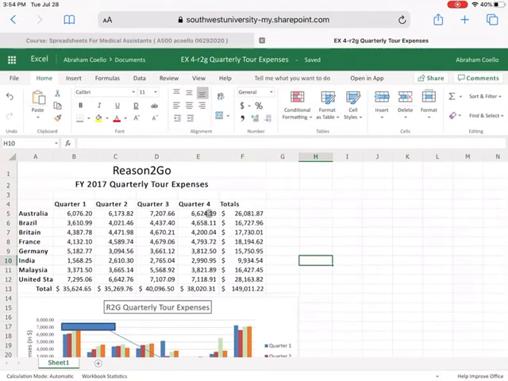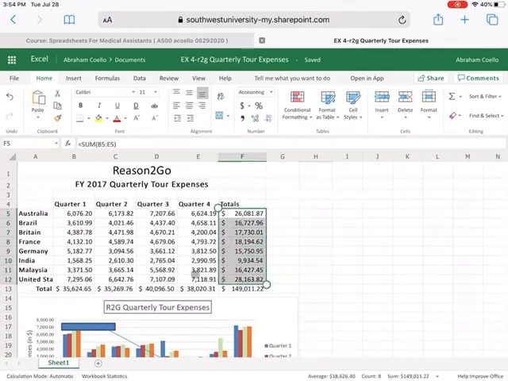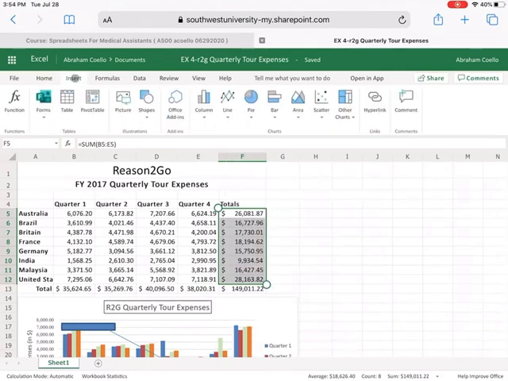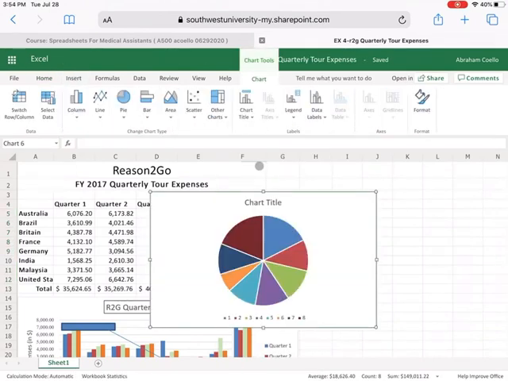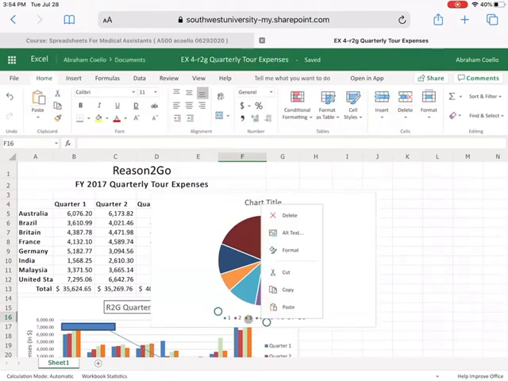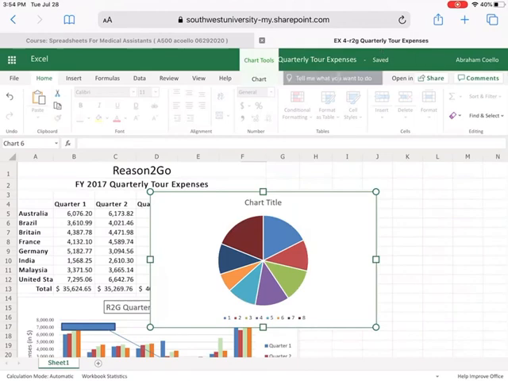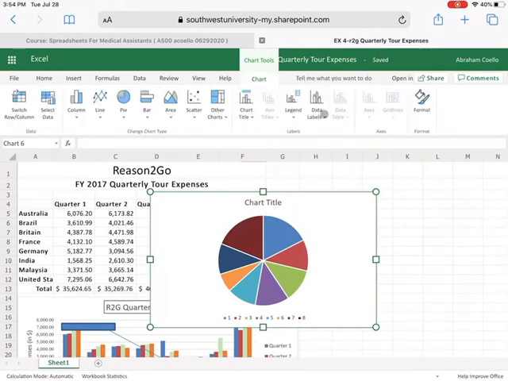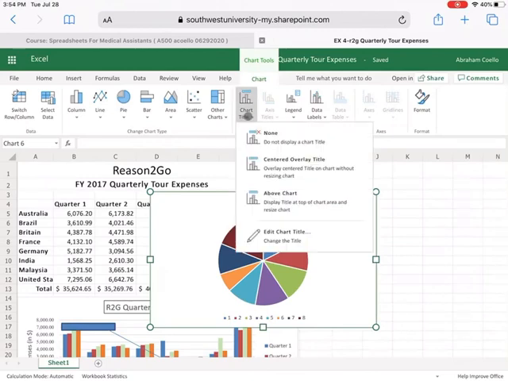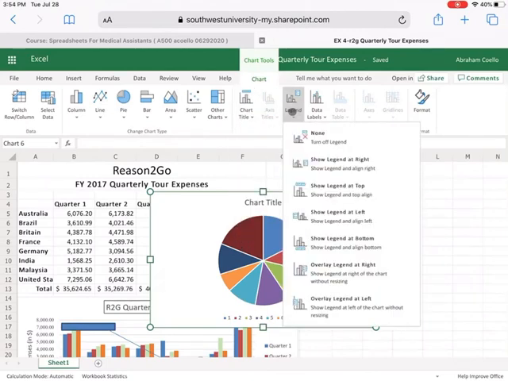So in that case, guys, oh well, just select the F5 to F12 section. We won't be able to select the labels. It's kind of hard. So you go to Insert, Pie, and you're able to create it. You see how on the bottom the legend just says 1, 2, 3. Let me see if we could come up with a creative way of modifying that chart, because we wanted to read the actual countries, Australia, Brazil, and so on. It doesn't even give you the option to show the legend at the right.